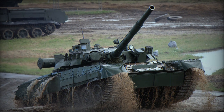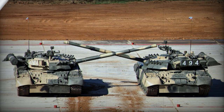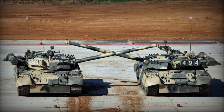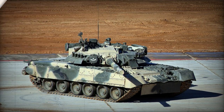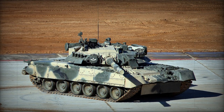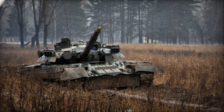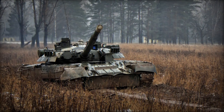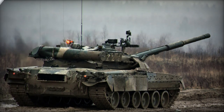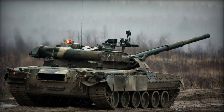The T-72 was then developed in short order as a simpler, economical counterpart to the T-64, though it ended up surpassing the T-64 in both numbers and world popularity — some 25,000 T-72 tanks were produced compared to 13,000 T-64s. Soviet tank doctrine called for both tank types to serve concurrently and allow for financial flexibility in the long term. As the T-64 was considered something of a state secret in terms of its technology and capabilities, it was not openly exported as the T-72 was.